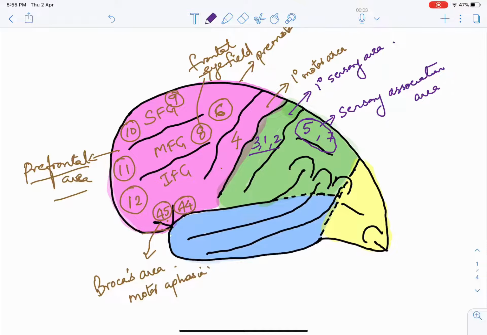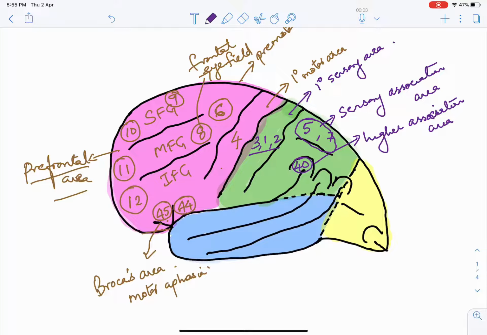The next area is area number 40. That is located in the supramarginal gyrus, and that is higher association area for the somatic senses. So we have the primary sensory area, then we have the sensory association area, and we have a higher association area for somatic senses. And what does this do? It recognizes the familiar objects with the help of touch and proprioception. That is, if a person is able to close his eyes and you give an object to the person and he is able to perceive it without seeing, he is able to feel the object and able to identify the object. That is done by this area, area number 40, supramarginal gyrus.